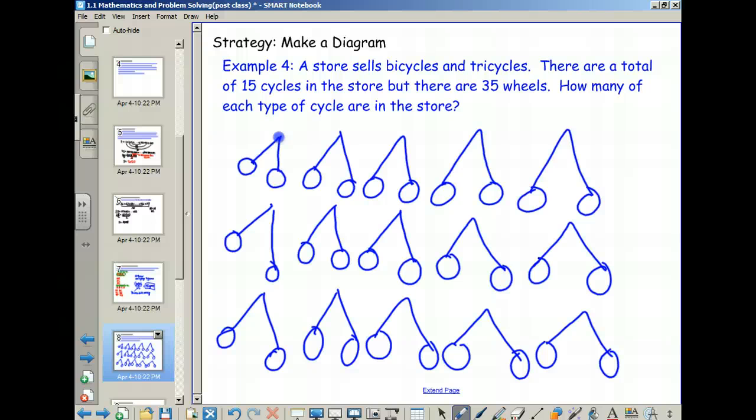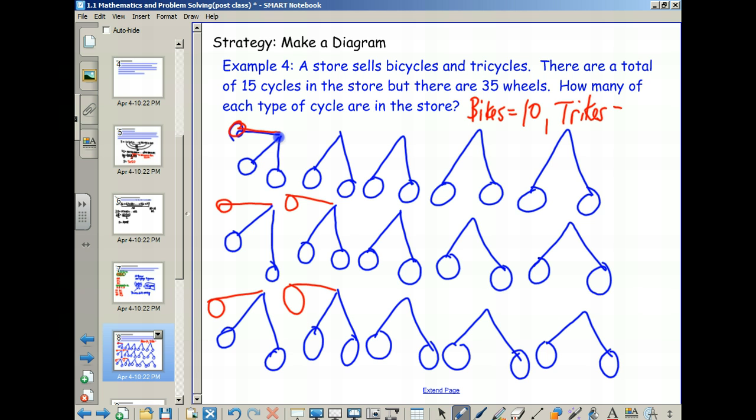Add 5 more. And I do it one at a time, right? Because their only option is a tricycle. So let's do this. Do I have 35? Okay. So how many bikes do I have? 10? Yeah. And how many trikes? And did you see a single variable on the board? No, it's really concrete.